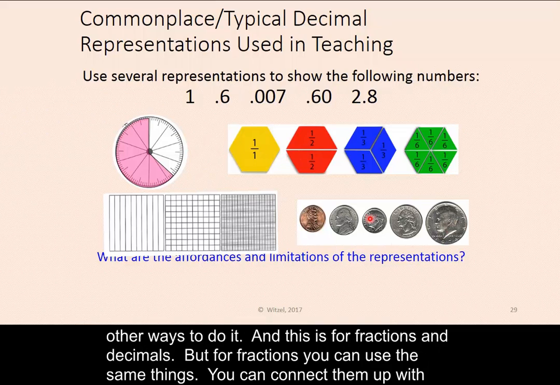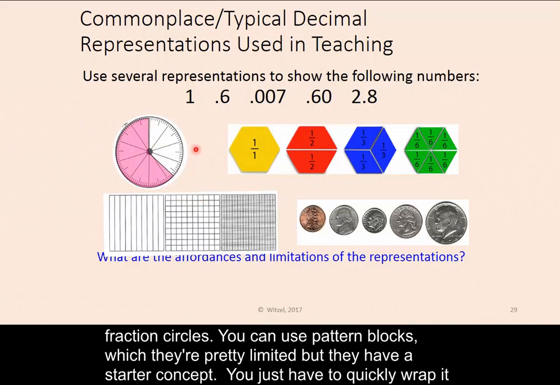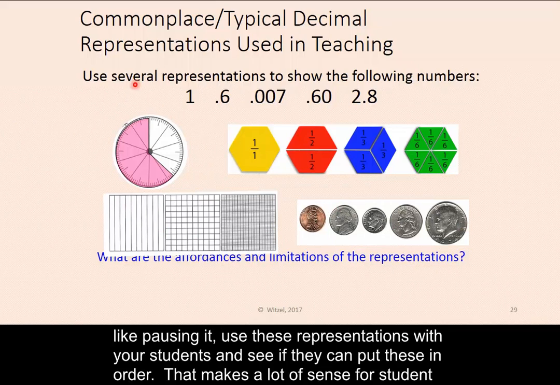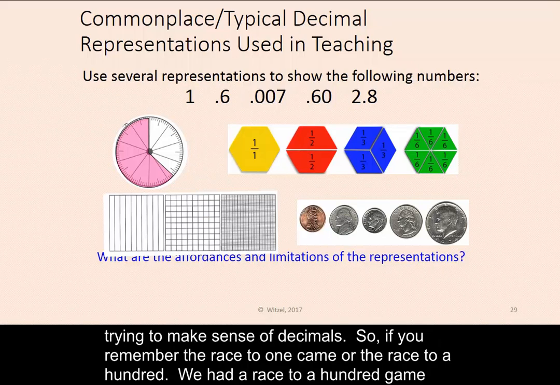You can connect them up, right, with fraction circles. You can use pattern blocks, which are pretty limited, but they have a start of a concept. You just gotta quickly wrap it up. But to do this, you also have to have good pictorial diagrams in here, and like I said, money is a great way to start with. So for you, if you feel like pausing it, use these representations with your students and see if they can put these in order. That makes a lot of sense for a student trying to make sense of decimals.